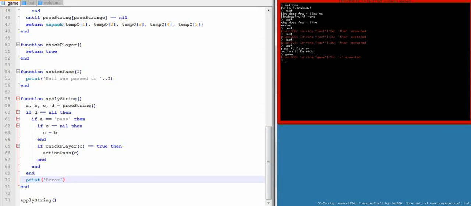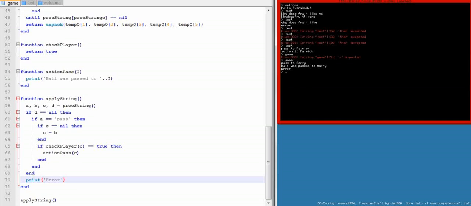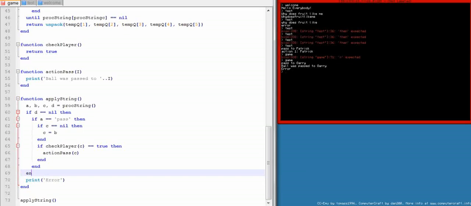So if we now do game, and we give our input, let's first make sure it works. Pass to Gary. Then the ball was passed to Gary, and error was given. Why was error given? Because it does it anyway. We need to have else here. There we go.